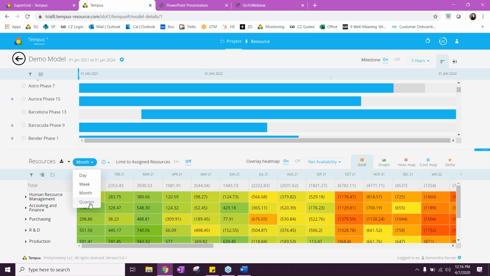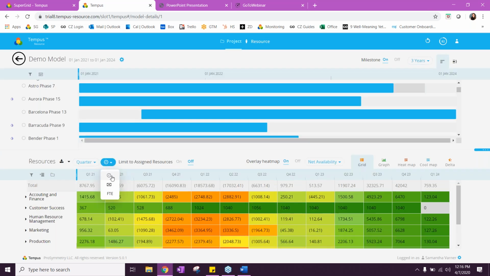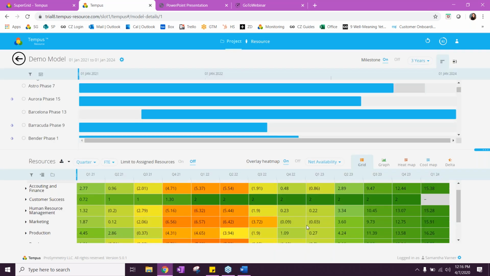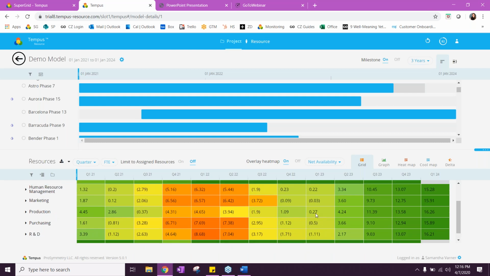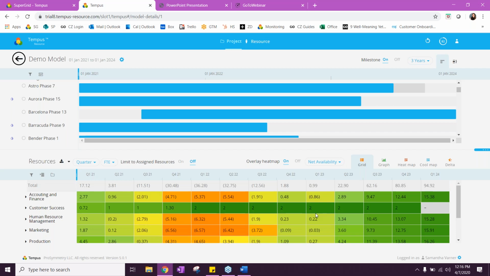And you can change the granularity. Maybe you want to see by quarter, maybe you want to see by FTE here. Really the options are there for you to determine this, whatever's best for your business. So a lot of options here. We do get the most questions about this modeling. Some of our users are a little timid to get started. But once you have the groundwork there, it is a really good tool and feature to use for your planning purposes.